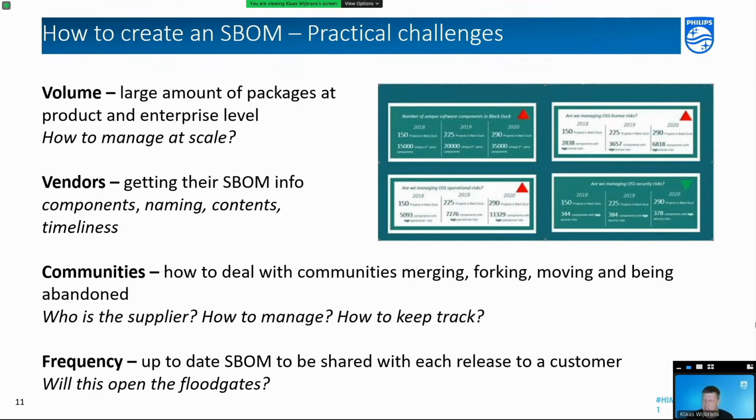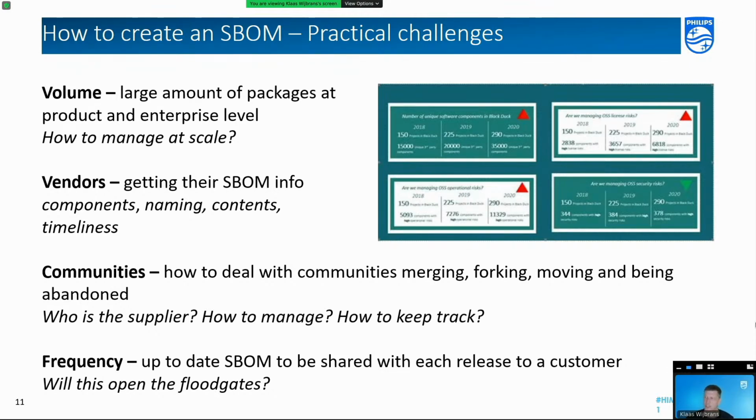And below that, you see how many dependent packages in the end we have pulled in. We went from 15,000 to 20,000 to 35,000 to now about 100,000 different open source packages. And these are really different packages, not different versions of packages. To put this in context, 100,000 is significant. It's a lot. If we look at the total commercial, I think we will encounter about 1,000 components, let's call it that.